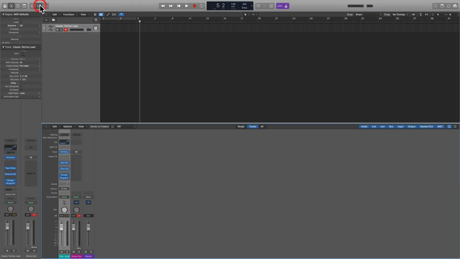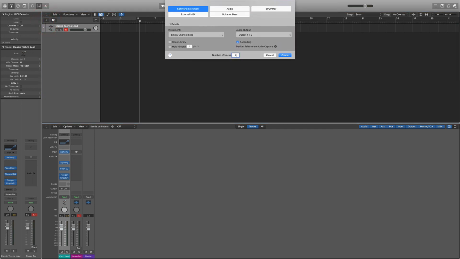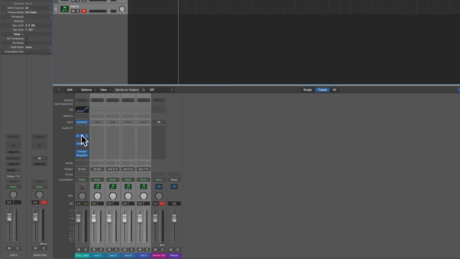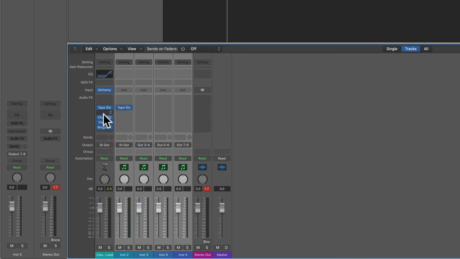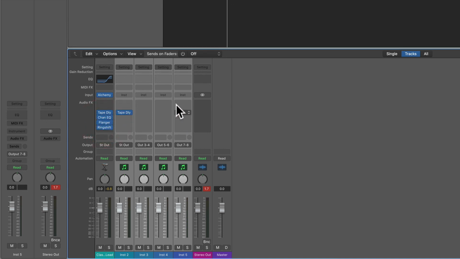Now if I bring up my mixer, by the way, click the mixer button or hit the X key. You, of course, are seeing a duplication of the channel strip from the inspector also in my mixer. But if I had multiple instruments, say I add 4 more, and I had a bunch of stuff, if you really like an effect, you can move it to another channel strip just by dragging, and you can also do the option drag technique where I hold down option and I'm copying the exact same one. So I could do that. If it bothers you that there's spaces there, you can obviously just drag stuff around, change the order, various stuff you can do.